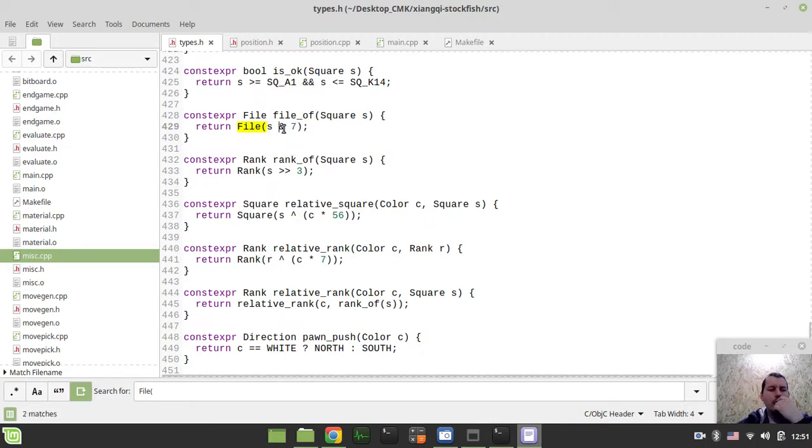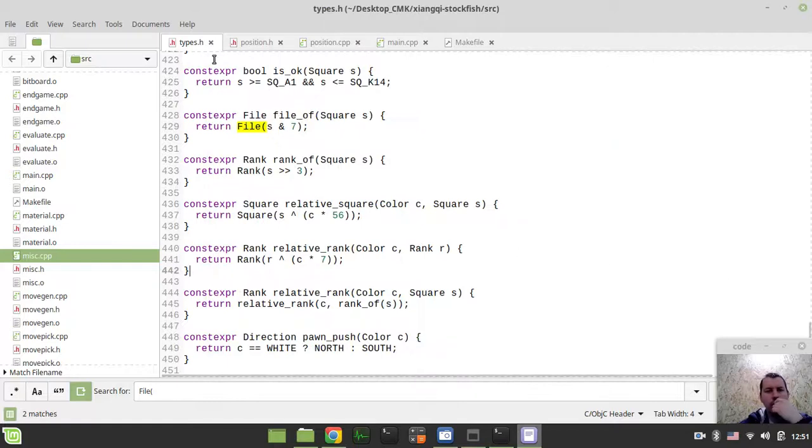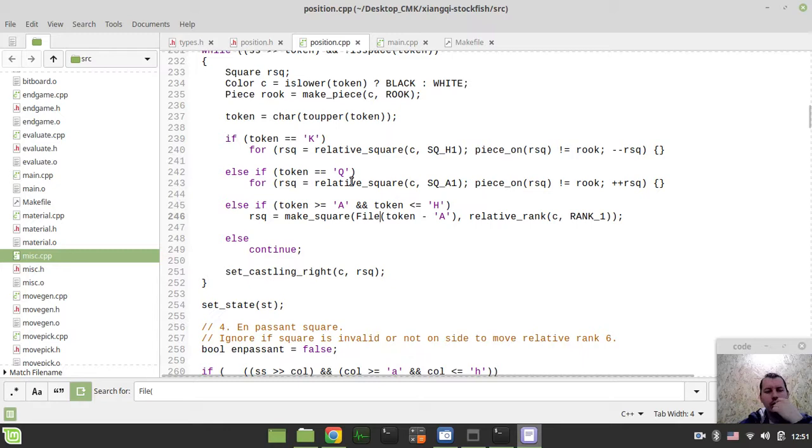Yeah, it might be here. Yeah, but it's really nice that all this stuff actually, with the types. Okay, so it seems like it happened before. Parsing FEN. This is really strange.